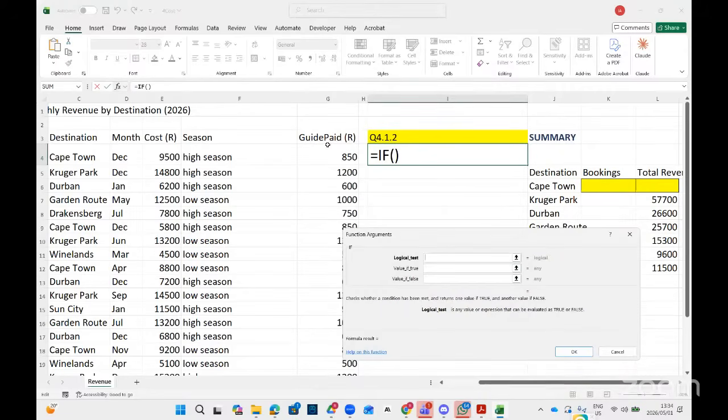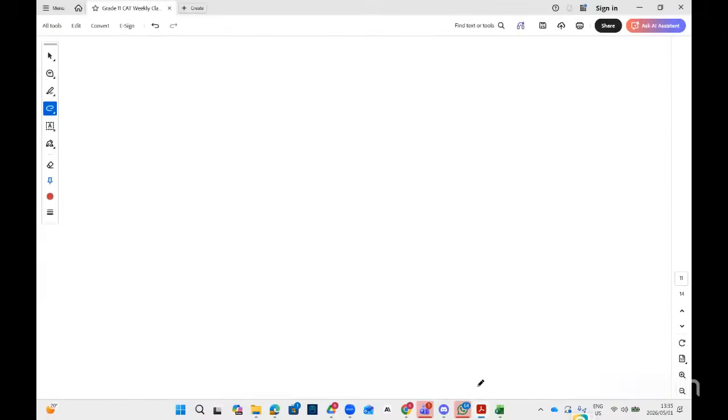So the condition, you are testing the guide amount. Because you are putting the answer in row 4, you must only refer to the G4 value, not all of them. So you are comparing this one, which is G4, when it is greater than 800.